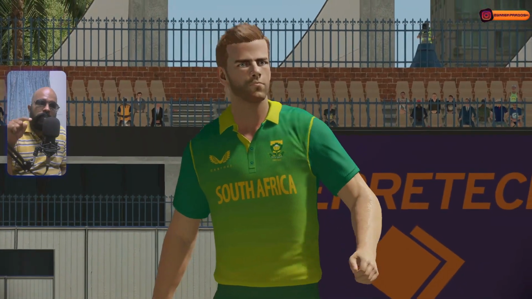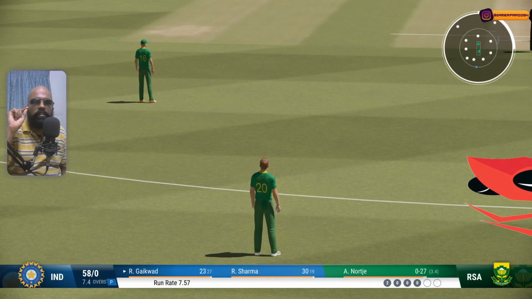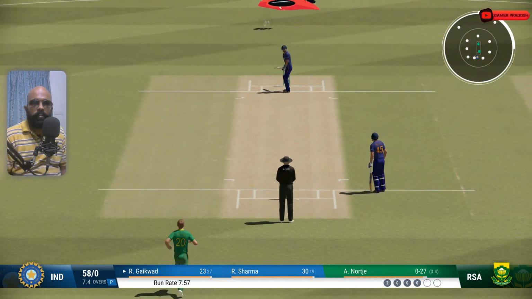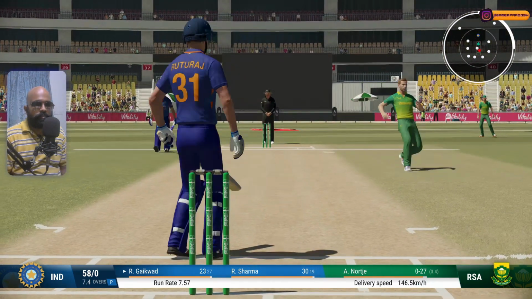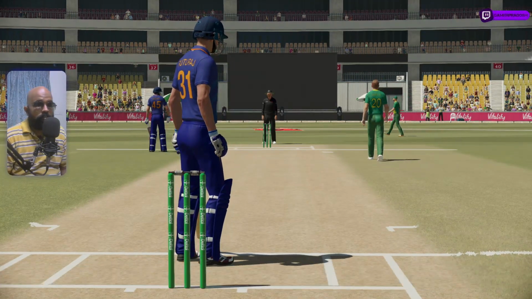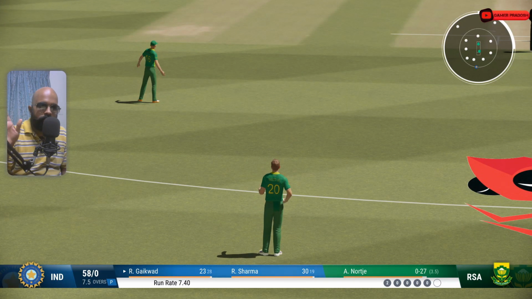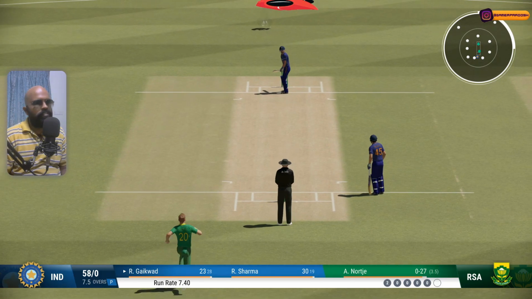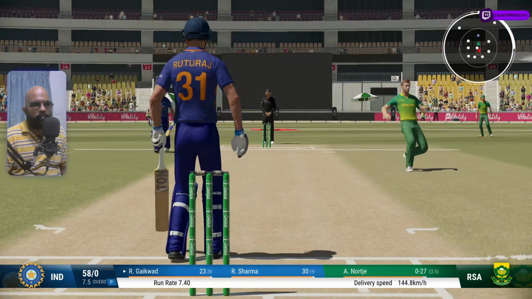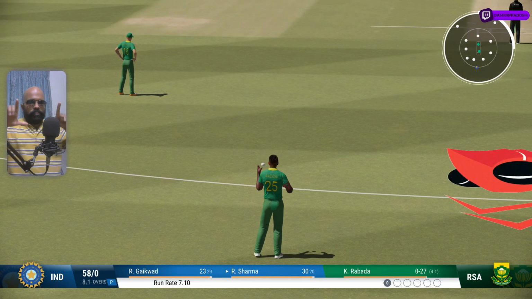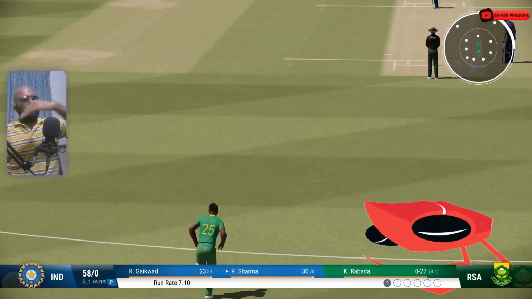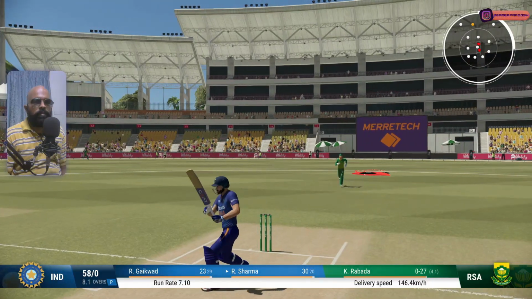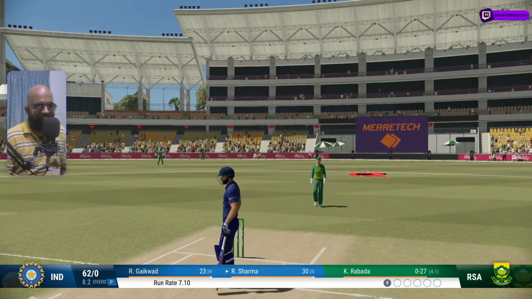That is the reason people playing with standard controls play with this camera angle, because with pro controls it gets really tricky, because once you can't read the deliveries, you are gonna get out. I might try to play a few shots, I might connect well because I have the knack of the timing and stuff, but I might not read the delivery and play the proper shot, which won't happen because they're just bowling the short length for some reason. As you can see, since the top angle is coming, the length variation might not seem at right angle for you at all, because I played a wrong shot there.